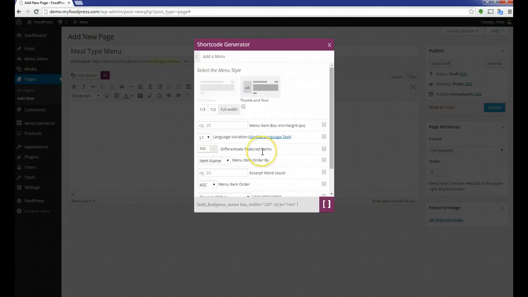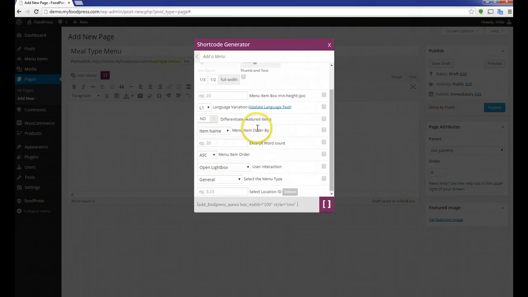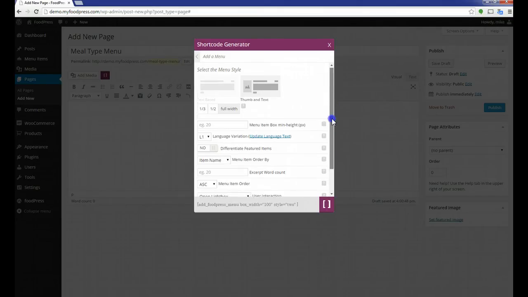Please don't try to copy and paste and make your own shortcode. Chances are it will not work. Just go through this system one time, and whatever you click should work and display. Menu item box height, I'm going to leave it at default because the plugin knows what to do. All of my image sizes are the same. Descriptions are roughly the same, so it should display a nice picture on the front end.